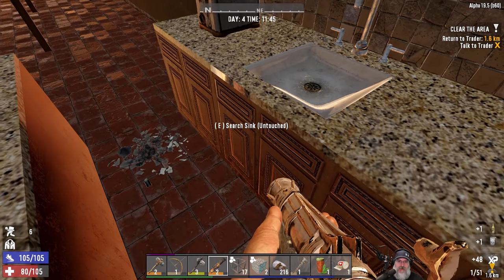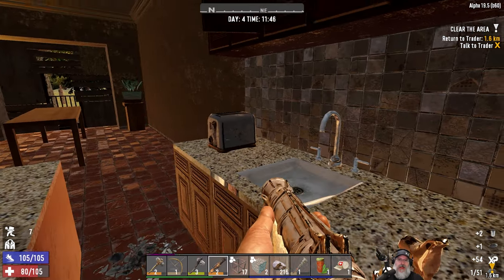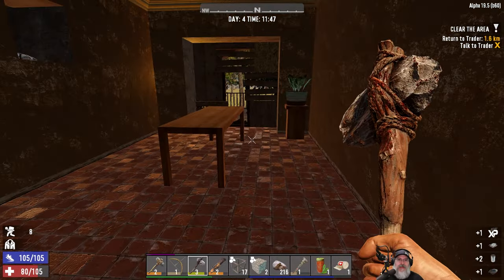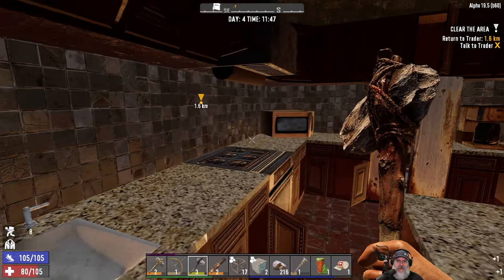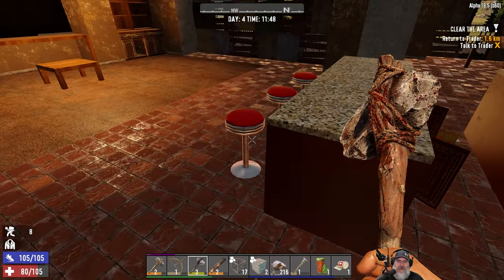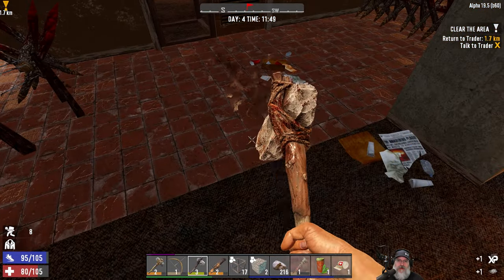Good, we got some more food. There we go. This is a good day, man. This is a good day. I think the game's taking pity on us after the miserable experience we had in yesterday's episode. So yeah, we're doing good, man. Okay. Let's go over here.